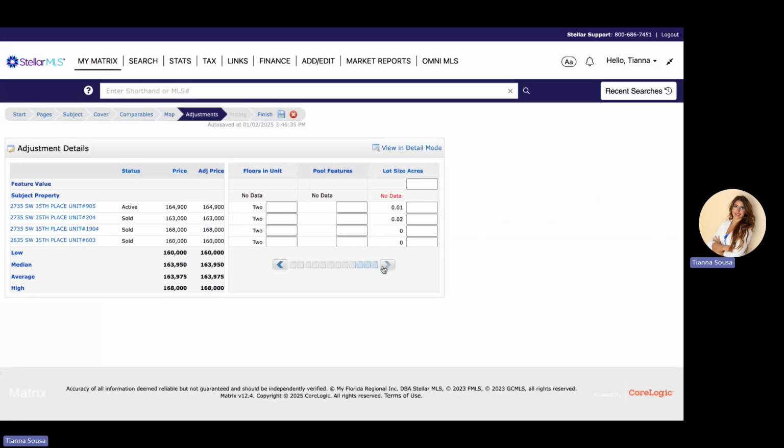So normally I go all the way to the bottom. Normally adjustments, we have pretty set, for example, we adjust like 5,000 per outdated bathroom, maybe 7,500 or 10,000 for an outdated kitchen, 10,000 if it has a garage and our subject property doesn't. I do have another video on doing this, so I definitely recommend taking a look at that. But I'm going to adjust this one by 7,500 because it does have a more updated kitchen and one updated bathroom.